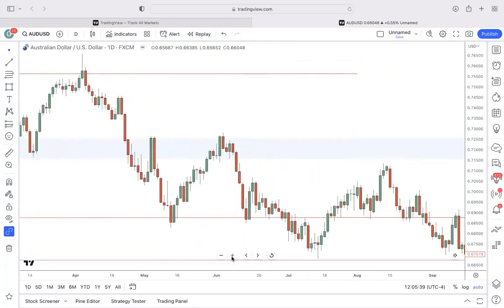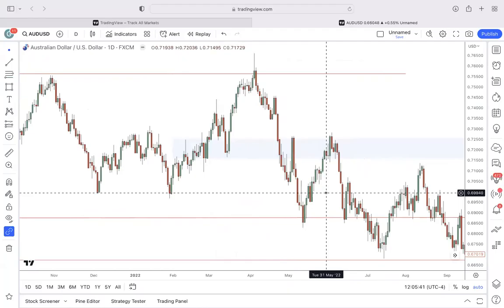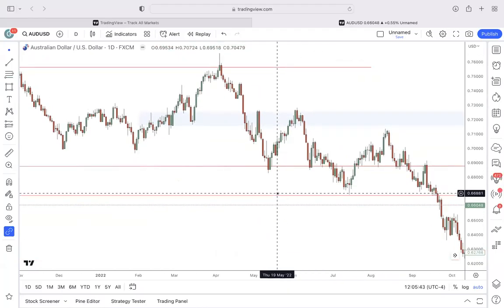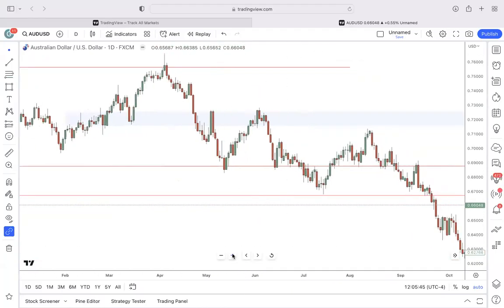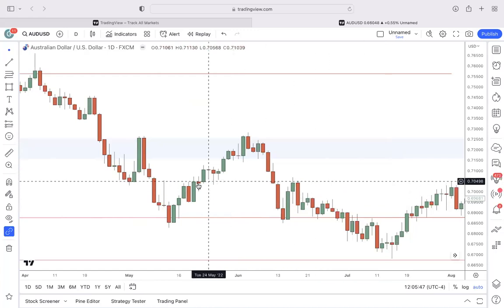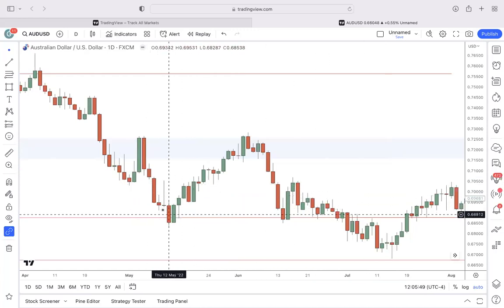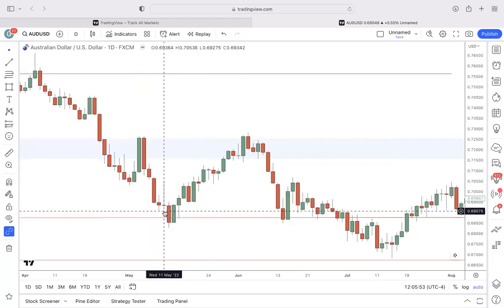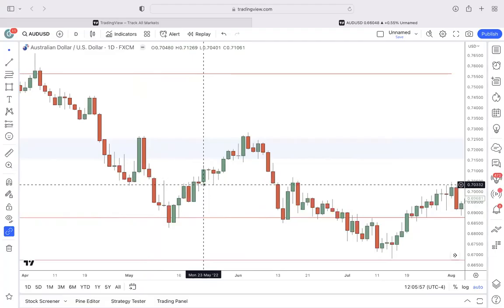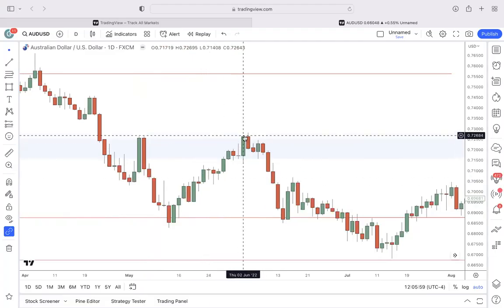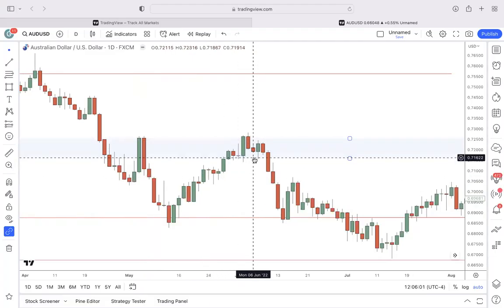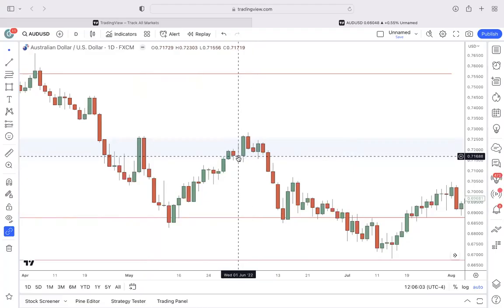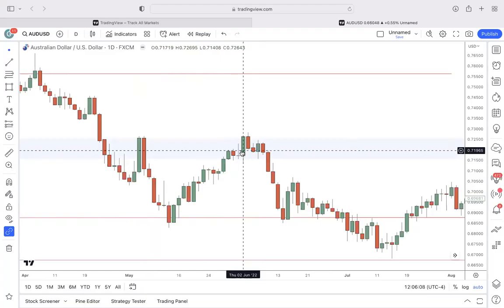You can break this down into even lower time frames, and you're going to see. So when it comes to market maker sell models, this is how they work. You ready? If I were to break this down, this would be original consolidation, distribution, consolidate again, redistribution. So the smart money reversals, 9 times out of 10, you see a smart money reversal in the form of a turtle soup.